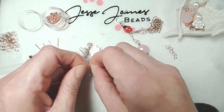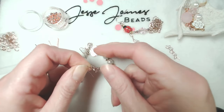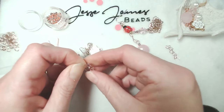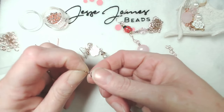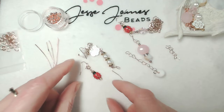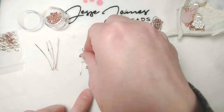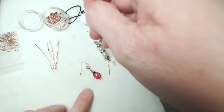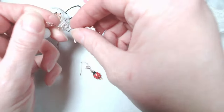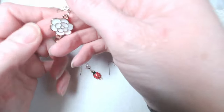Now you can open this up or you can operate that bolt ring clasp as you prefer. I've put that on the wrong way round. What an absolute mad lad. There we go. Turn that over and you've got a cute little pair of instant earrings which you can change to your heart's content.